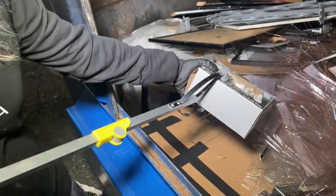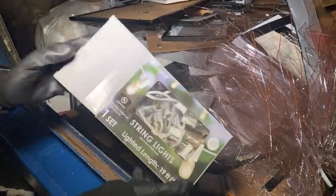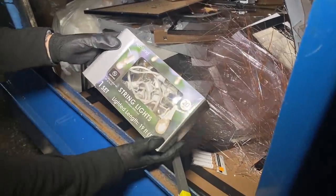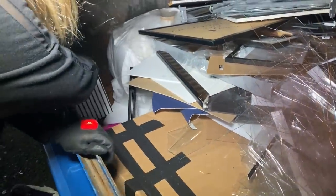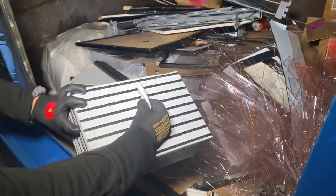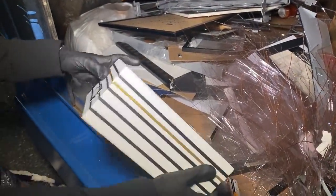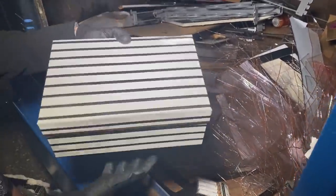There's a couple things back here. We have a set of string lights — these have a plug, by Ashland, 20 count. Then we have a really nice little cardboard box — you could probably stick pictures or anything really in there. It's a little banged up but no big deal.